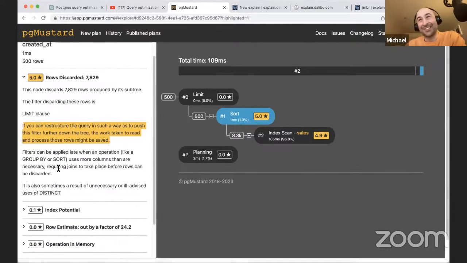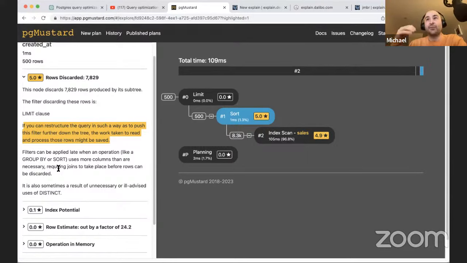But that's what I'm trying to do, so I could clearly do better in the product. Right. Rows discarded is often an indexing opportunity, right? So it's ways of filtering down to fewer rows earlier in the query plan. There are other alternatives, like sometimes you've got a subquery you could put a limit on so you have fewer rows in the first place. But indexing is the most common way to filter down to a smaller set earlier, so that we don't have to throw away rows.